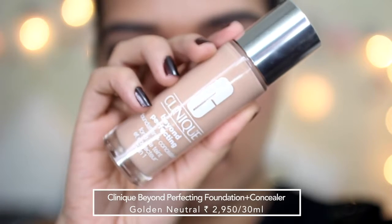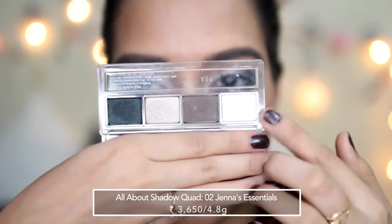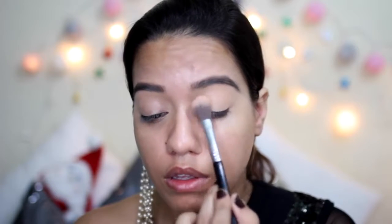For this look, I am starting by applying a very thin layer of the Clinique Beyond Perfecting Foundation and Concealer on my eyelid. I'm using this as a base today, and then I am just going to set this base by using this lightest shade from the All About Shadow Quad. This quad is called Jenna's Essential and it has all neutral eyeshadows.